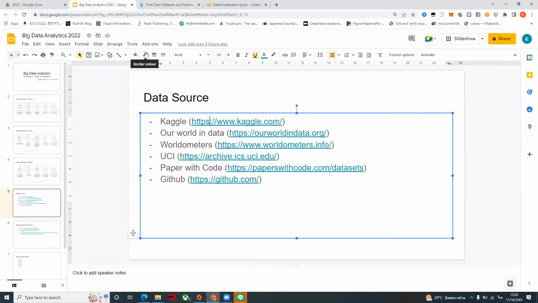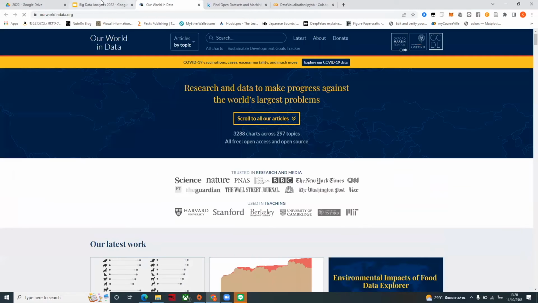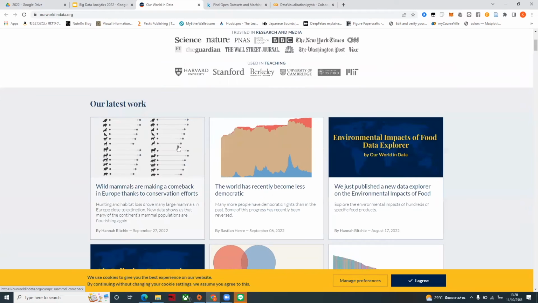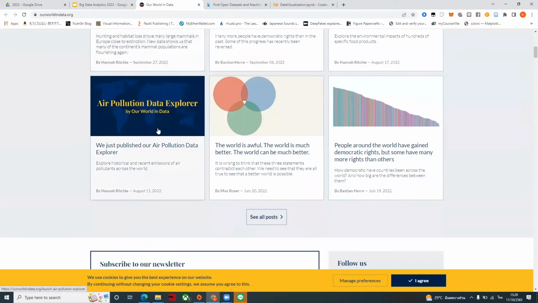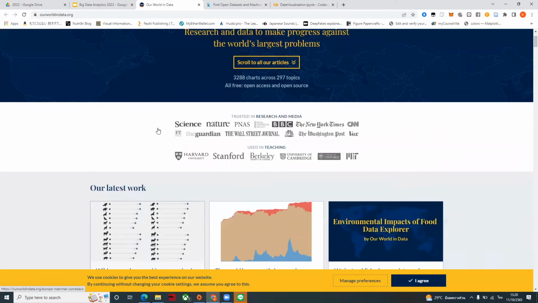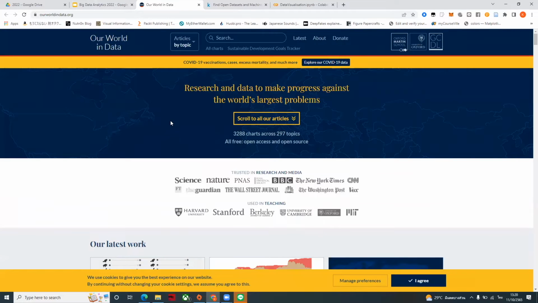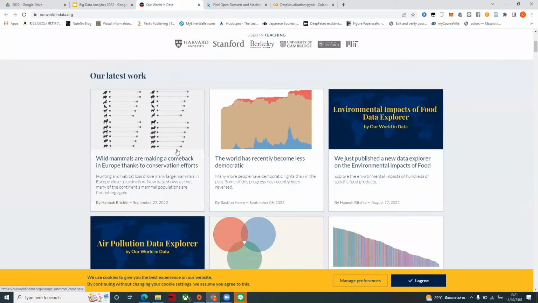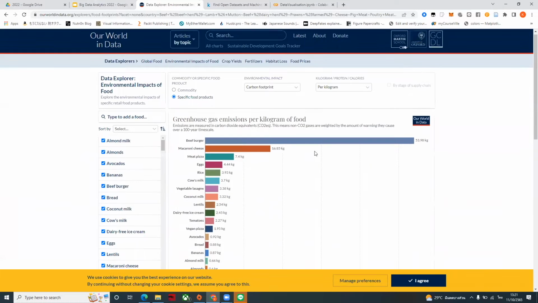Another one is Our World in Data. I think this is quite interesting. On this website, they put a variety of data. For example, the environmental impact of food.